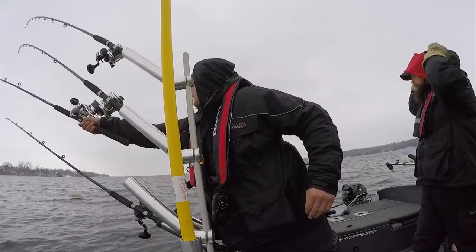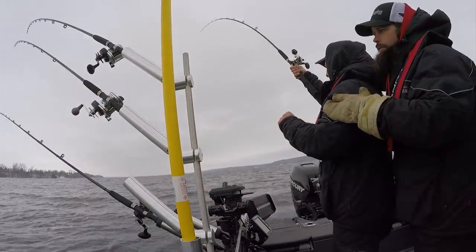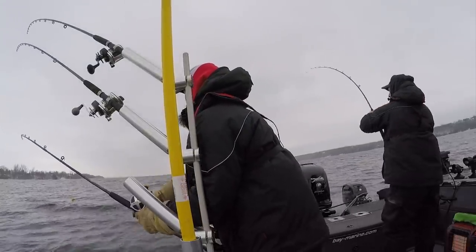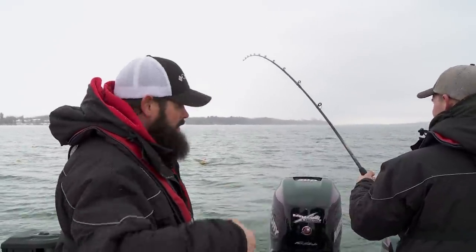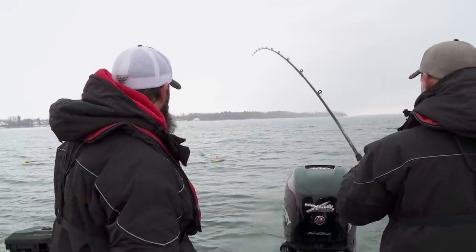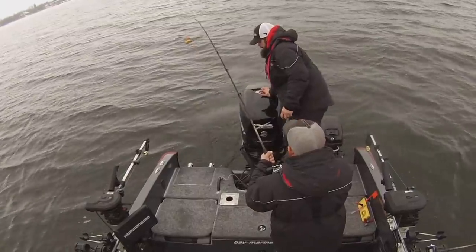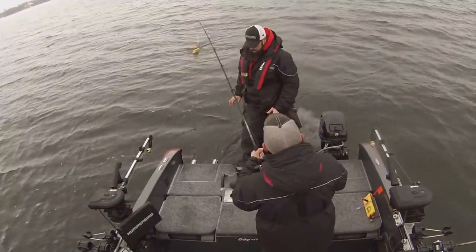This feels good. Yeah. Can we push that 3 out just a little bit more? The 3? Yeah. My hands are cold from that last one. We just put that last one back in the water as we were getting out of the net. Another board went off here, so Rob's on this one. Feels like a good one, looks like a good one. Clear this ice off for you. Would you be so kind?